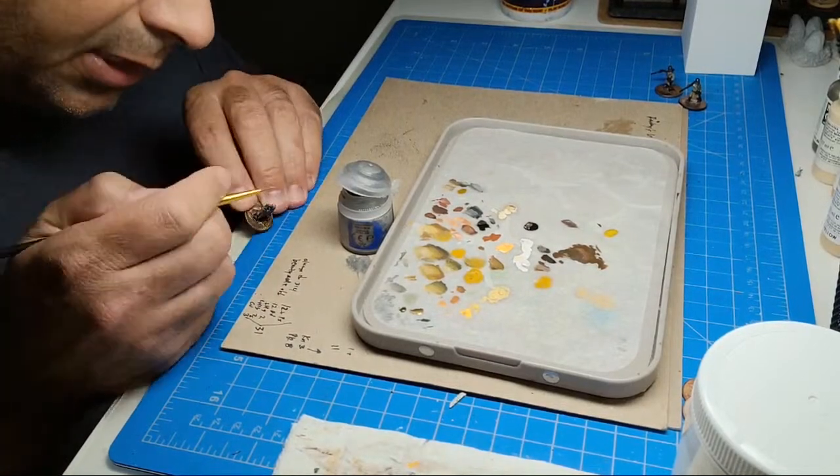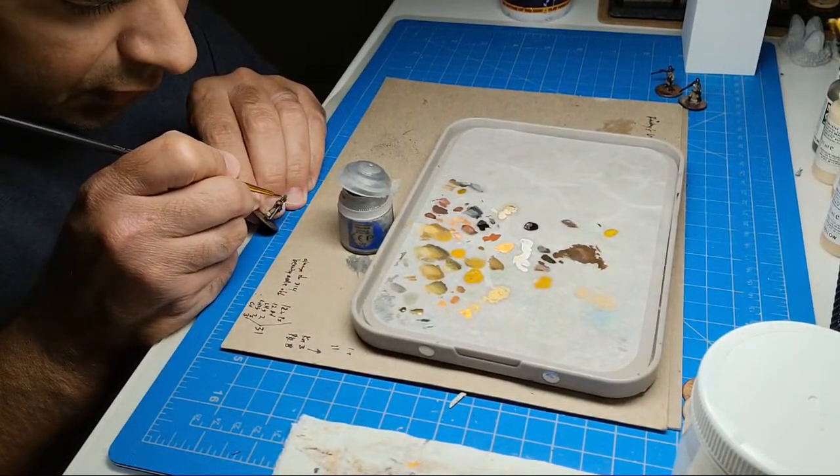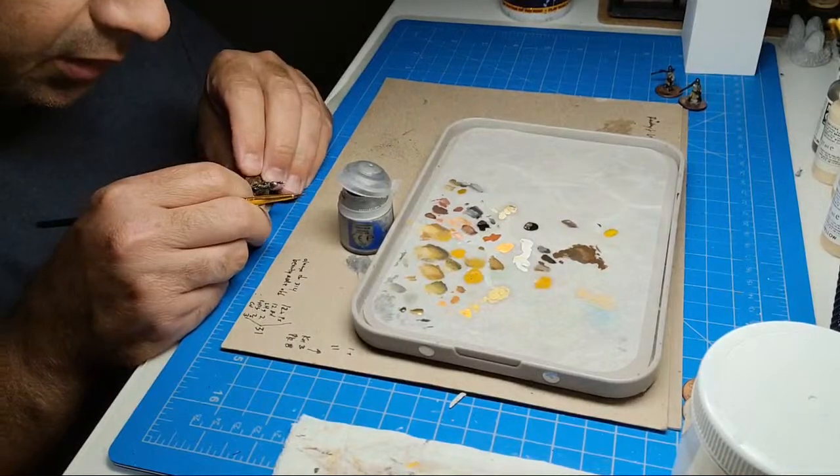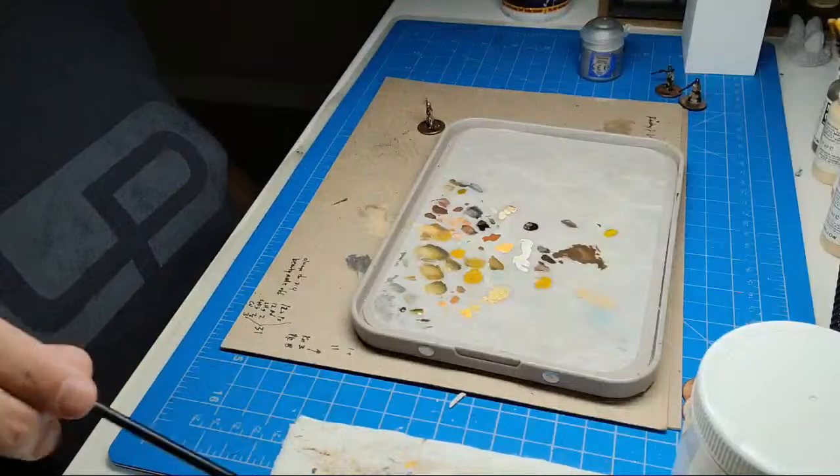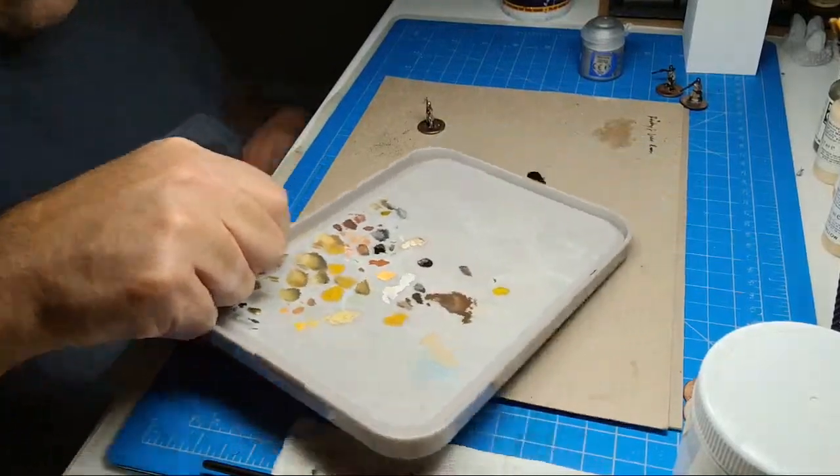And this is the second pose. This is the second figure of this same pose. And so I have two guys that look similar but different. And I'll show you guys what that looks like right now, because we're not done with them. Like I said, I didn't have a whole lot to do.